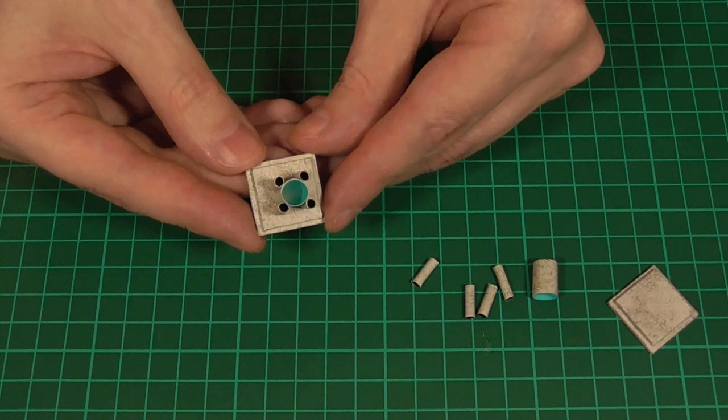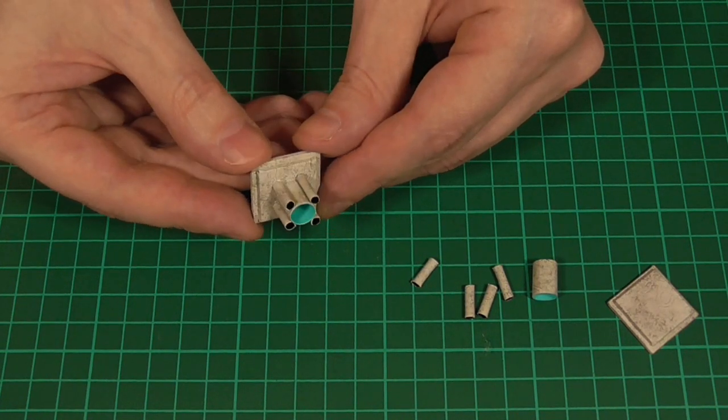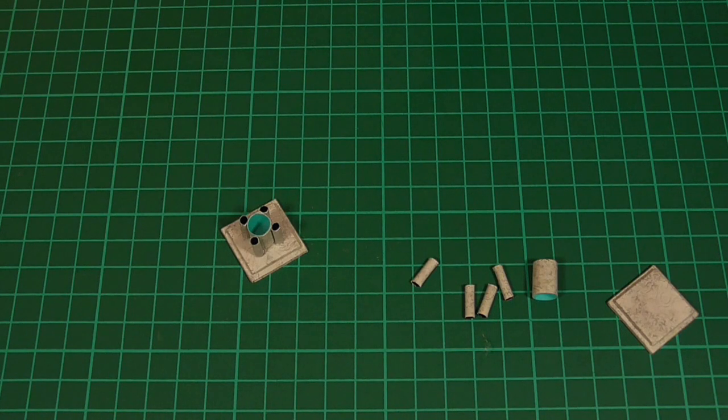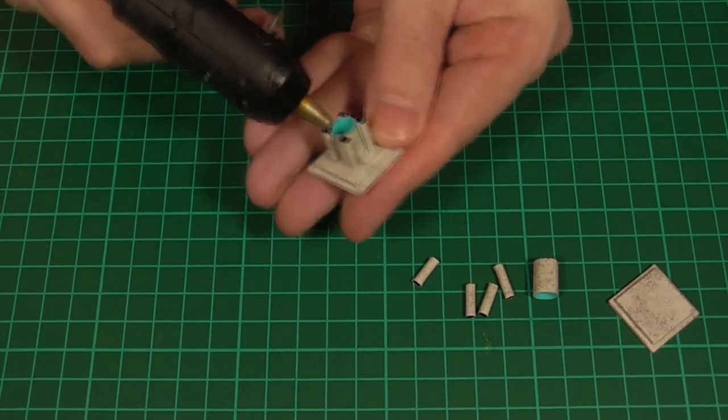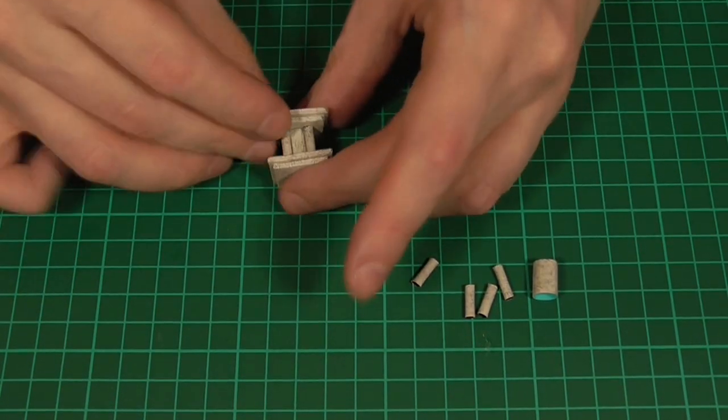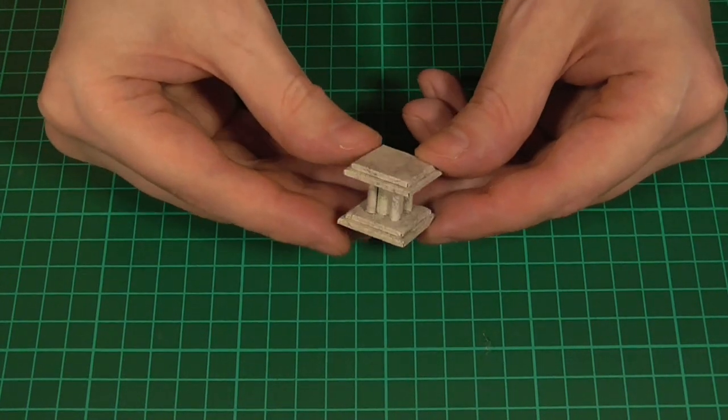And all we're going to do is hot glue them on top of the cardboard piece in this configuration, so the large straw in the middle, and the four smaller ones kind of in line with each of the corners. And we can then add some more hot glue to the top of the straws, and glue a second cardboard assembly on top of that, which should result in this kind of thing.